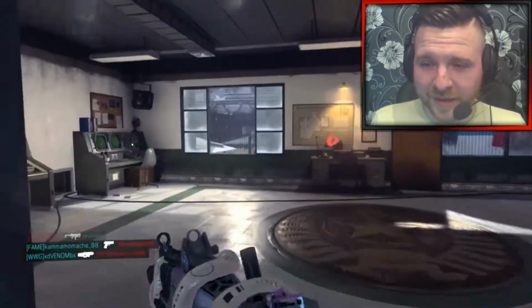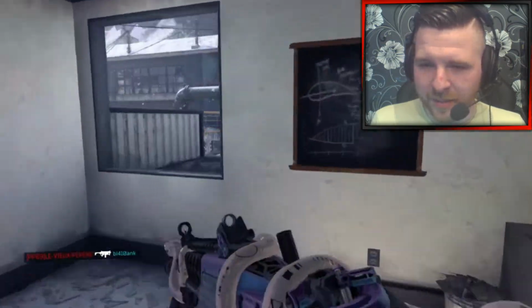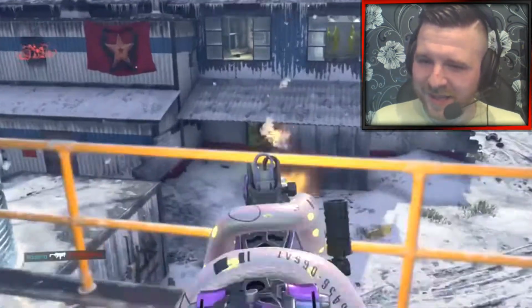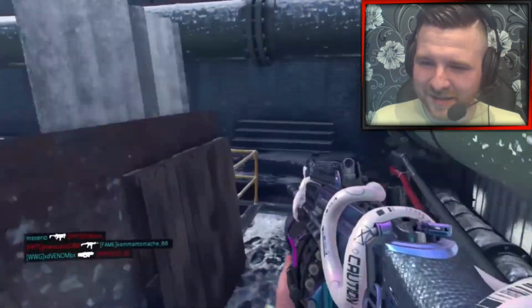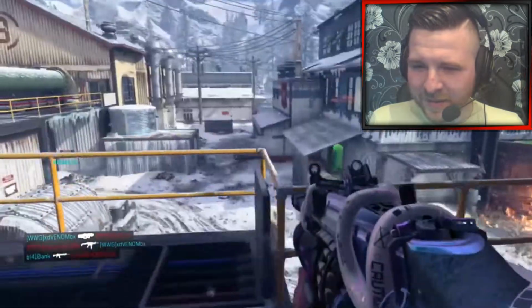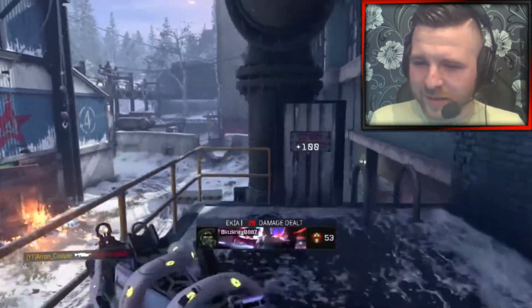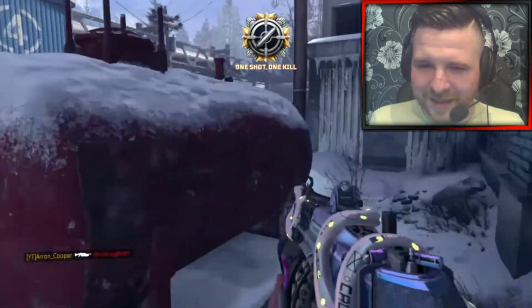The Titan's a really good gun in this game, because I see a lot of campy people using it. I see a lot of people just sitting in corners with that Titan, and trust me, I've seen you guys doing it. Just don't do it, okay? No sitting in corners. Run around, shoot people. Don't sit in corners because, man, I hate that stuff.